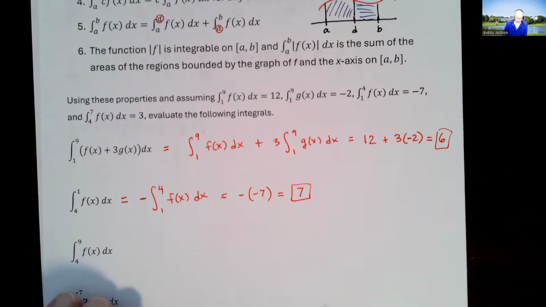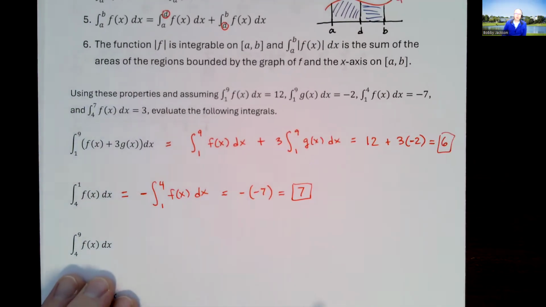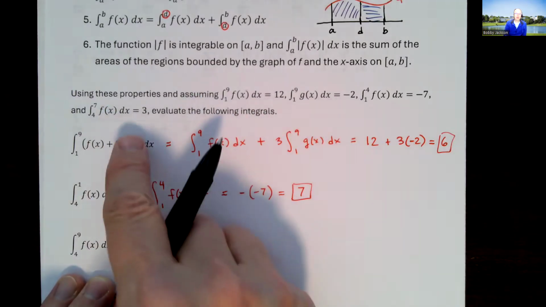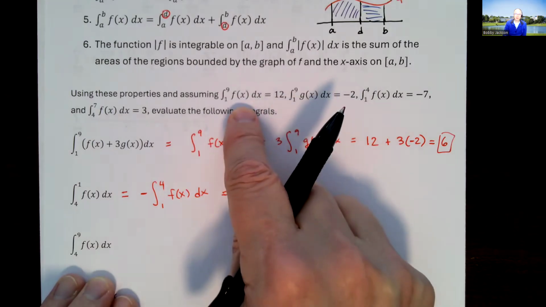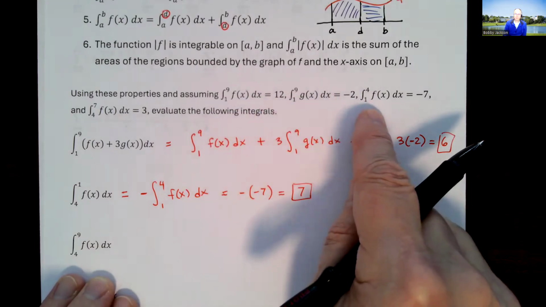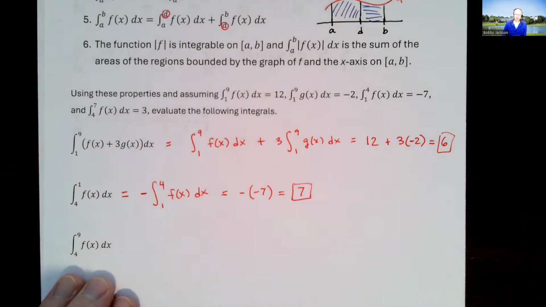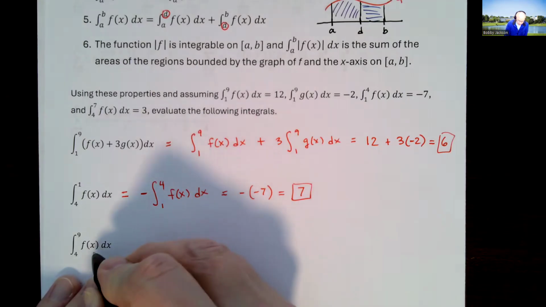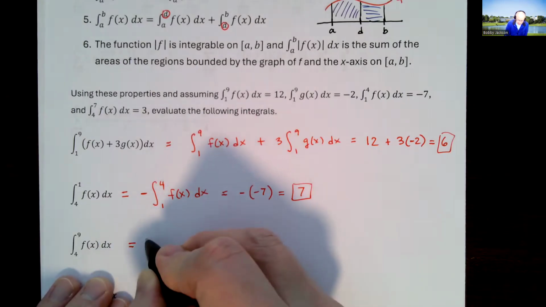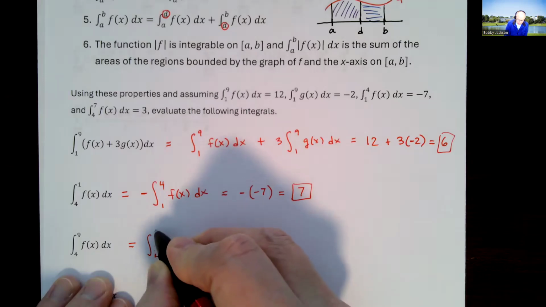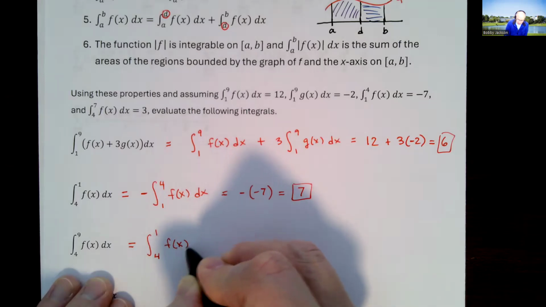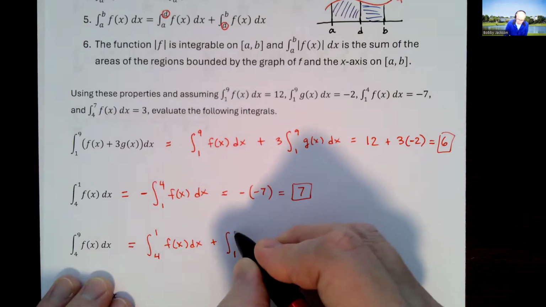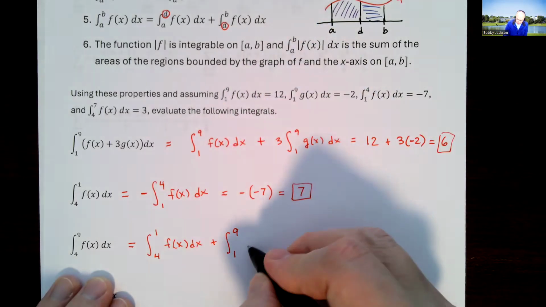Okay. Now, look at this one, the integral from 4 to 9. We're going to make use of property 5 here. So I don't have any one that goes from 4 to 9, but I do have, for instance, 1 to 9, and I have 1 to 4. Okay, so there's a couple of ways you can do this. I can, for instance, say that the integral from 4 to 9 is indeed the integral from 4 to 1, which is the one we just evaluated, plus what? So we're going from 4 to 1, then what? I can go from 1 to 9, which is another form that I have of the function.